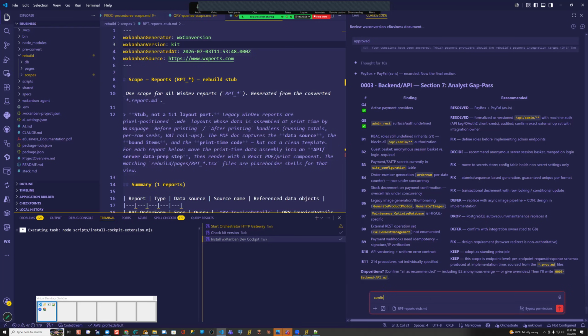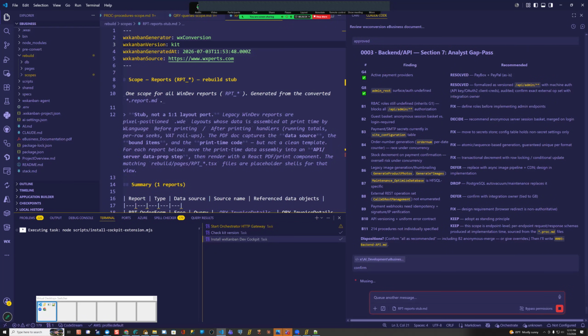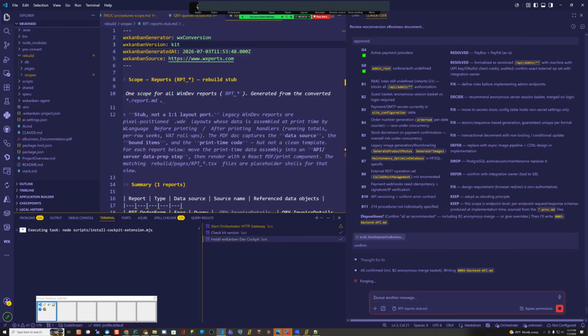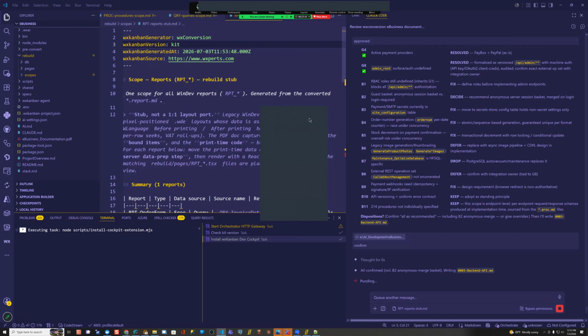Now, the reason why I stopped it there was because I wanted to let it get to the point of doing the actual screens. Each screen is its own scope and its own methodology to run. So what happens is that it will go through every one of them either individually one at a time, or you can say bundle them all and just give me the gaps at the end. Depending upon the size, you can do that.